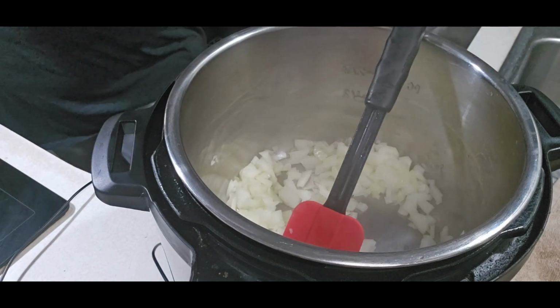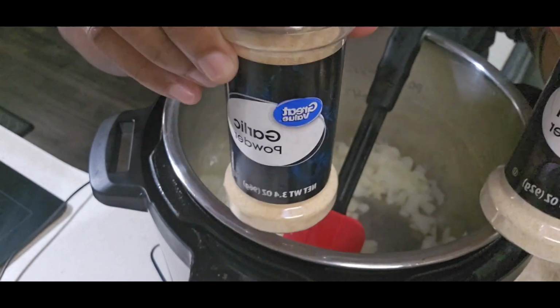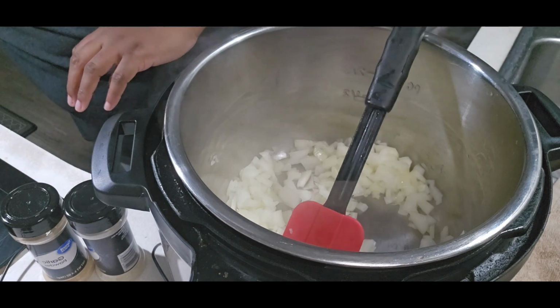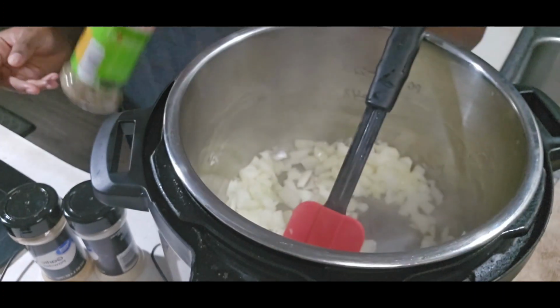For seasoning the ground beef, I'm going to add onion powder and garlic powder to get some more flavor to it. So I'll add for the soup, for the broth, some Italian seasoning.